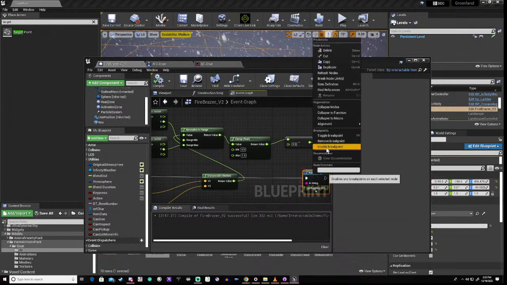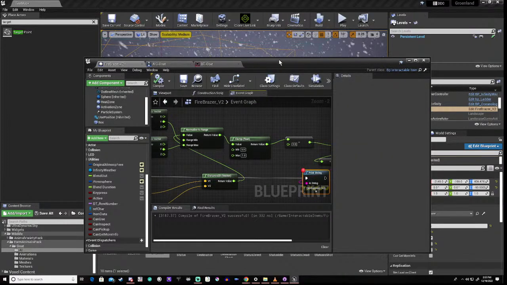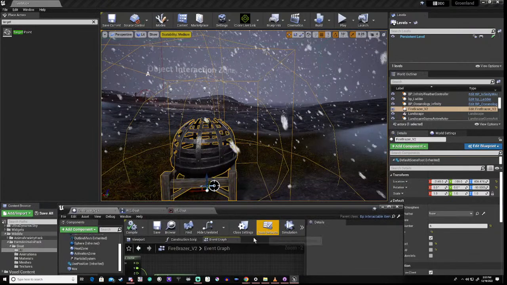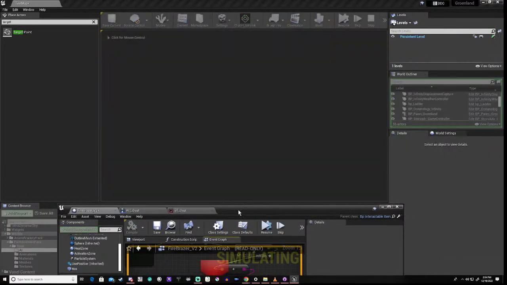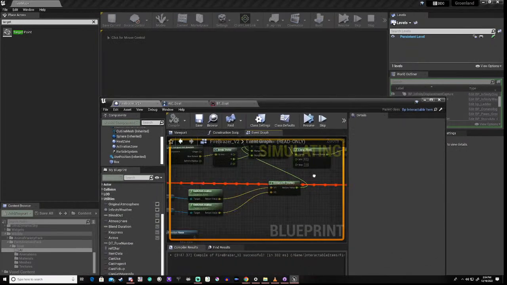But what I want to do here is I want to enable a breakpoint and run that again, because I want to see a couple of these values.